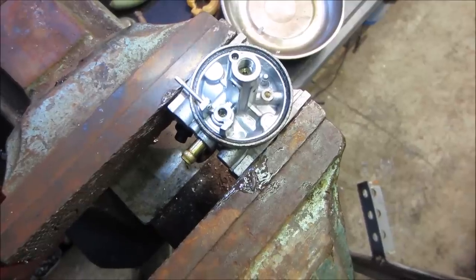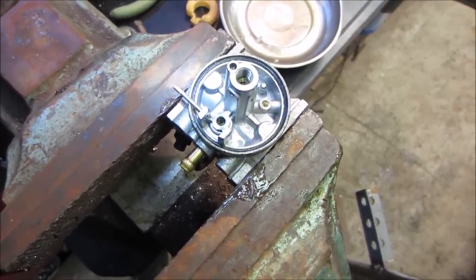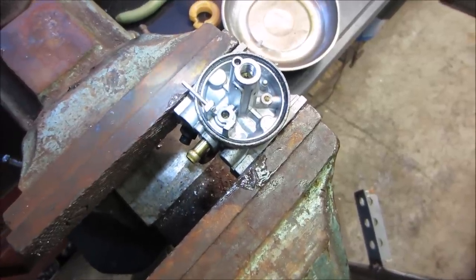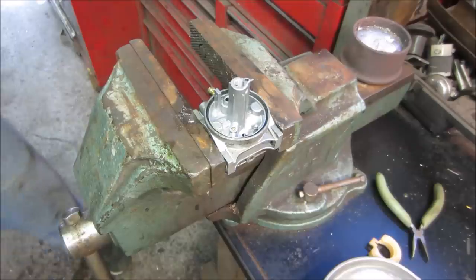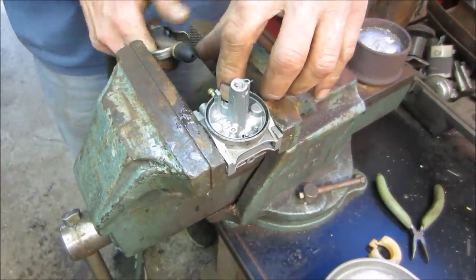So I am gonna pop that guy right out of there, make sure it's not put in upside down. Somebody may have been, again, somebody was here before us. So that guy is not looking like it's seating correctly. Yeah, it's probably the issue. I'm gonna do my best to not launch it across the room. I'm pushing it up with air first.